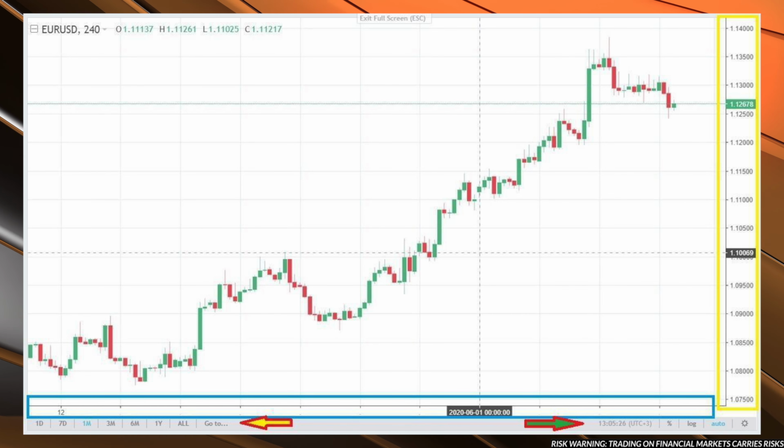And then the blue box marks the time scale that shows the euro's past performance. And so if you point to the candlestick with the mouse cursor, you will see the date of the price below on the time scale, and the price itself will be indicated on the right scale. It is marked with black on this screenshot.